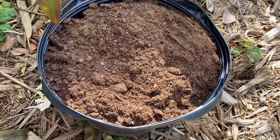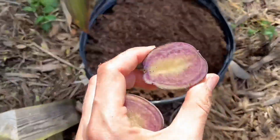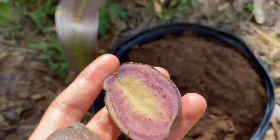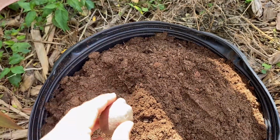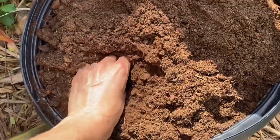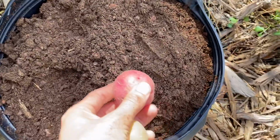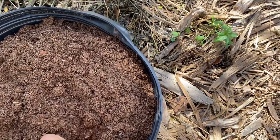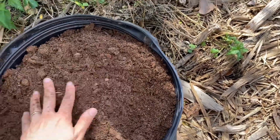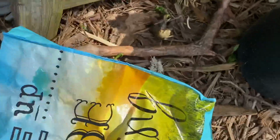So I got the soil in, and I will be planting all these colors, including this one, and this is going to go like that in the ground. You see, face down. Here we go. And maybe a couple of others, like the white and the red. So done. One, and the next one I will see which one is going to produce better, in the bag or in the pot.